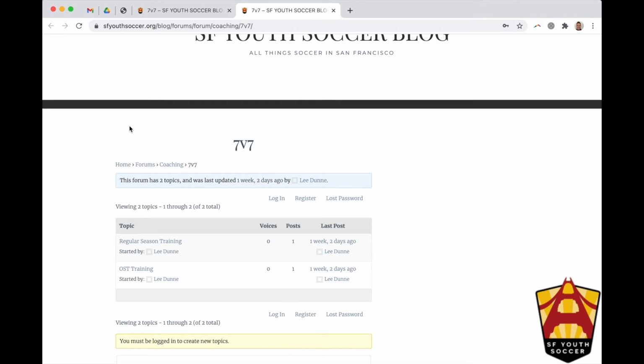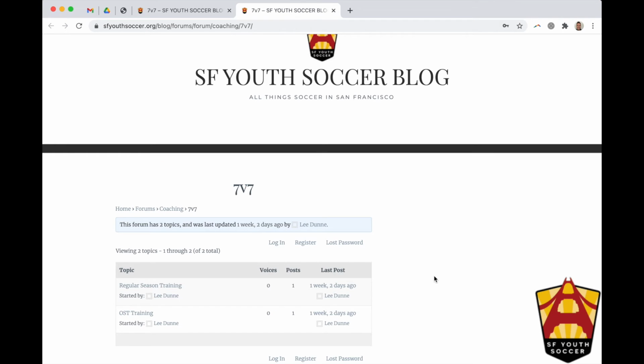If you are coaching 7v7 soccer for the first time in the spring, you will have 3 total seasons of 7v7. Or in a regular first year of 7v7, we would start in the fall, then you play in the spring, then you move up an age group, but you still play 7v7 for that fall and for that spring. So over the 4 seasons, we think you should use the same session plan 4 times.